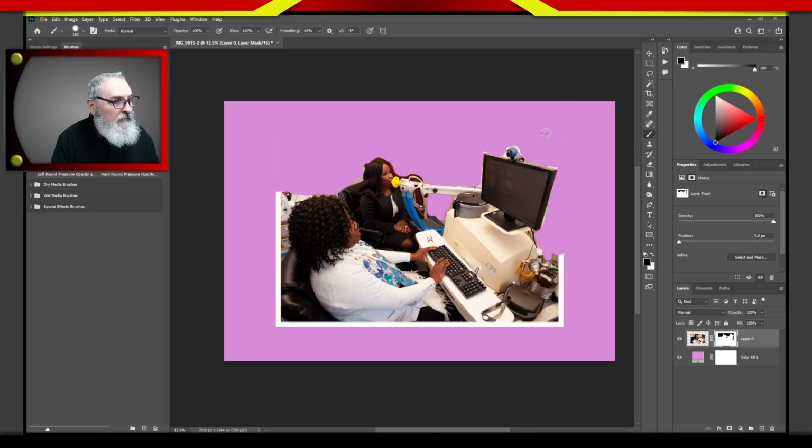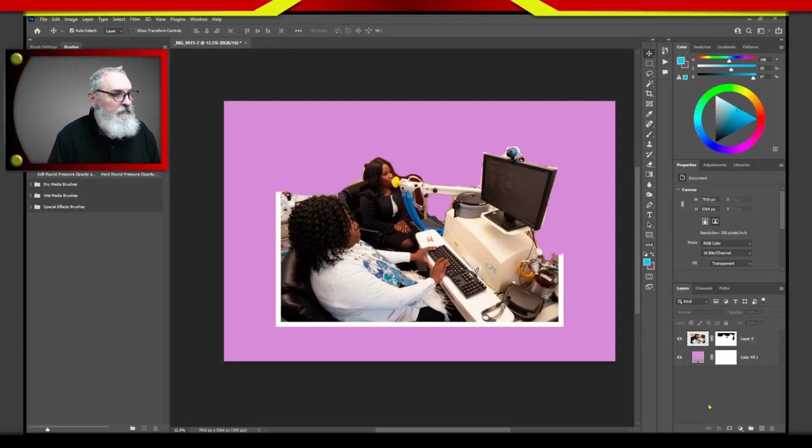All righty. One thing I notice is when you expand your canvas, it leaves this half pixel edge around your original mask. Okay. Good question. Any other questions?